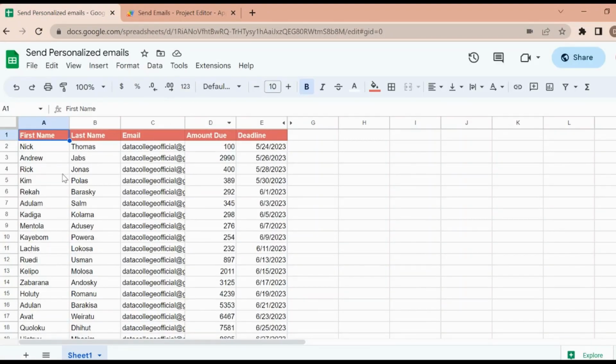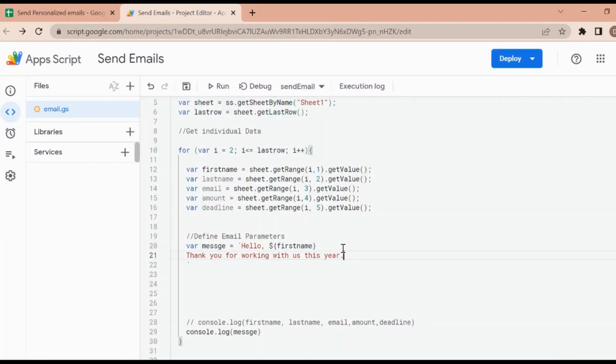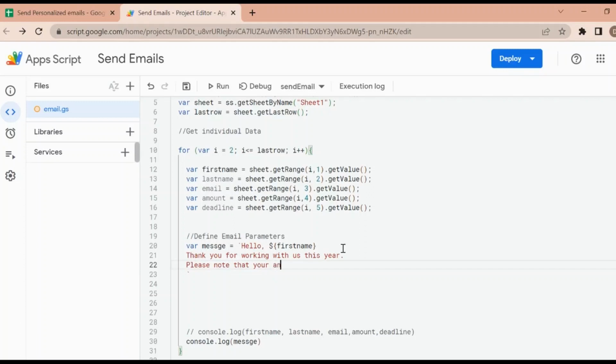But you can see that in the messages here, we want to let them know that you have an amount that you need to pay, and then a deadline is due. So you can come here and say, please note that your amount of, then we are going to call the amount.